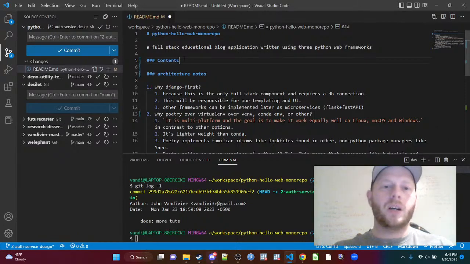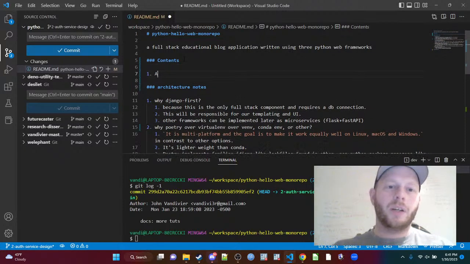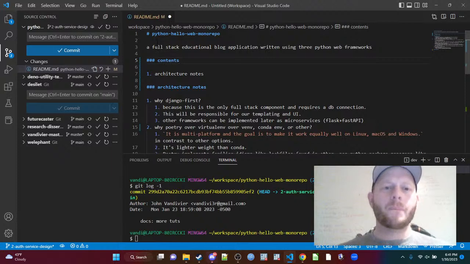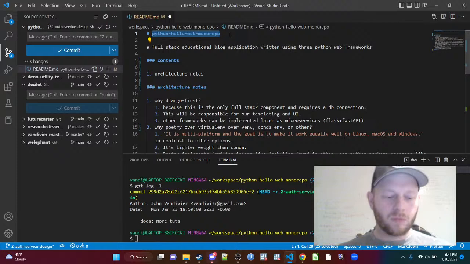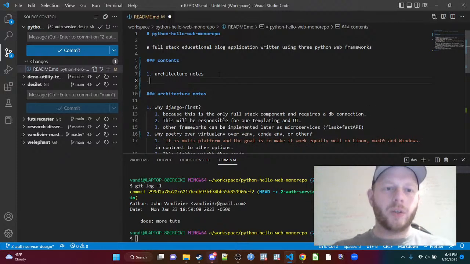So here we'll say contents, 1 is architecture notes, 2 is contributing guidelines.